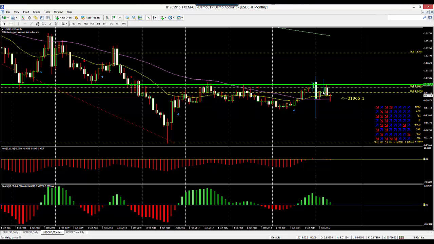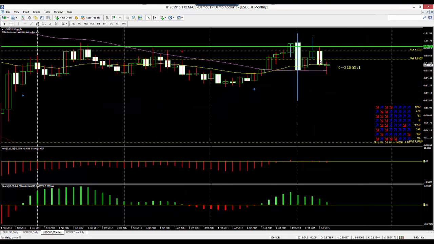However, since then we've seen a correction, and price has reattempted this major support and resistance level around the 76.4 or the 78.6 level, and we haven't seen price doing anything else. If you look at the last couple of months, you'll notice that the candlesticks have failed to break the January low, and subsequently we're trading a very messy consolidative range.